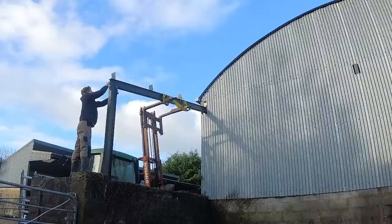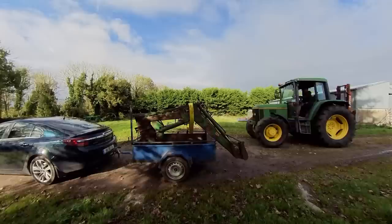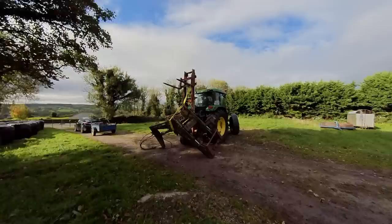And now this probably isn't the best way to unveil it, but I did buy a front loader and it is a bit of a project. It's a John Deere loader, 245. Again, got it for good money, but pretty much going to restore it all the way, grind it back down, spray it up, do what I have to the rams. It's going to get all new pipes. I have a brand new joystick and a joystick valve and all there, so it just needs pipes really.